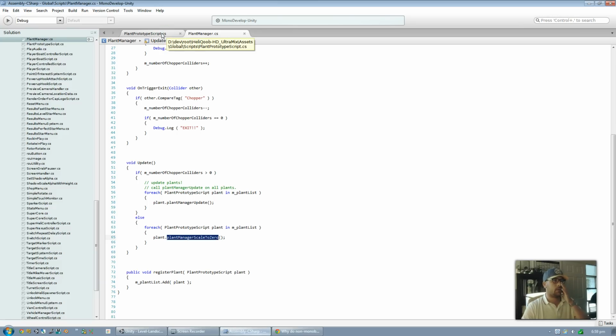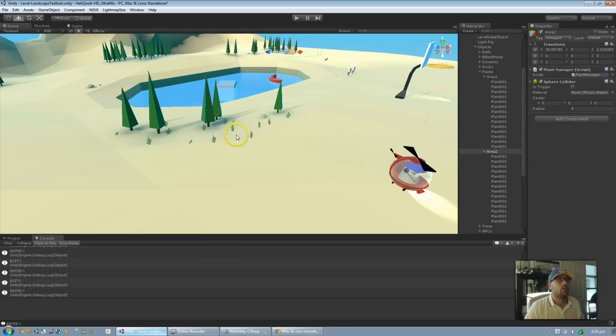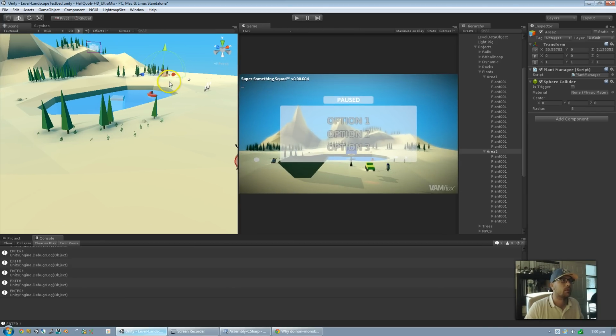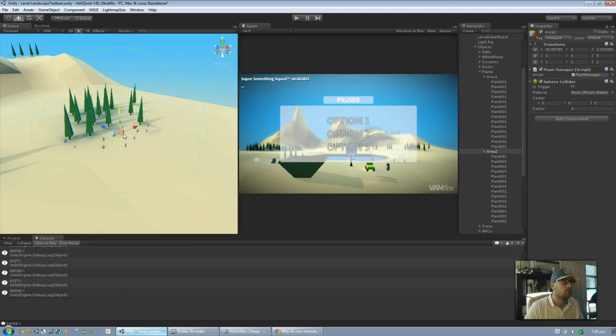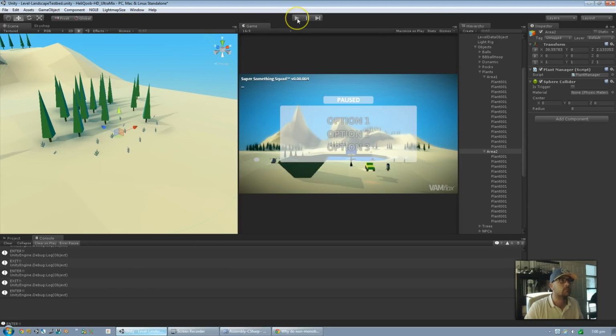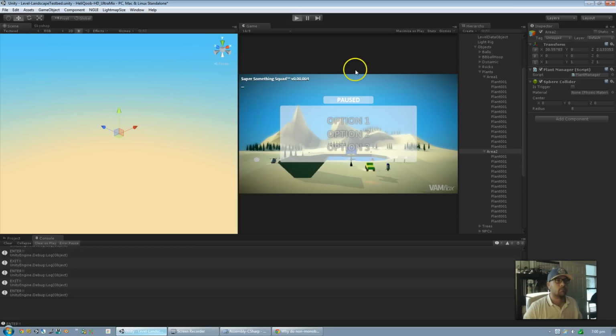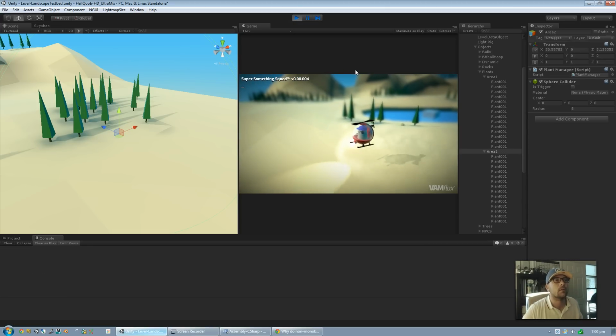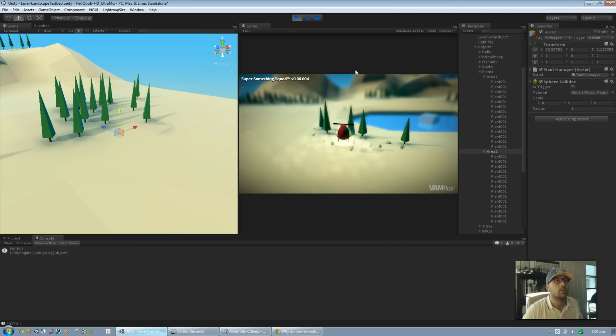So if we have some helicopters, we will update properly. Otherwise, we scale to 0. So when we're here, those should be tiny. So let's have the game there, and over here, if we go over there, they should disappear. Let's give it a go. Oh, they're not there. And they're not there. And when we go into the thing, they appear.